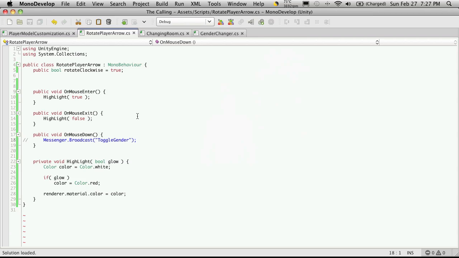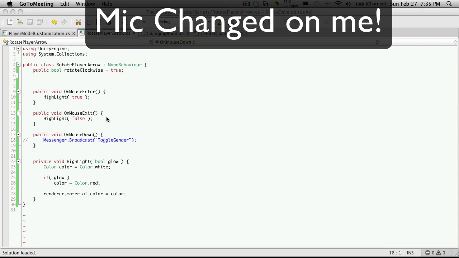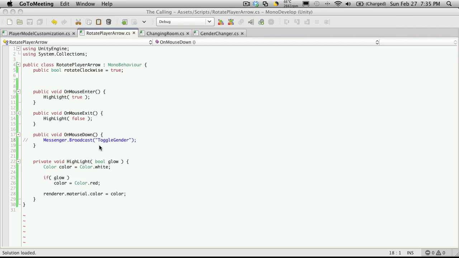We'll go back in. Probably actually going to need to use our update function here, and the reason why is when we click the button, we'll want to set some Boolean value in our update telling this script that, hey, we've pressed the button, and we'll probably also want to get the on mouse up event to let us know that the button is no longer being pressed.